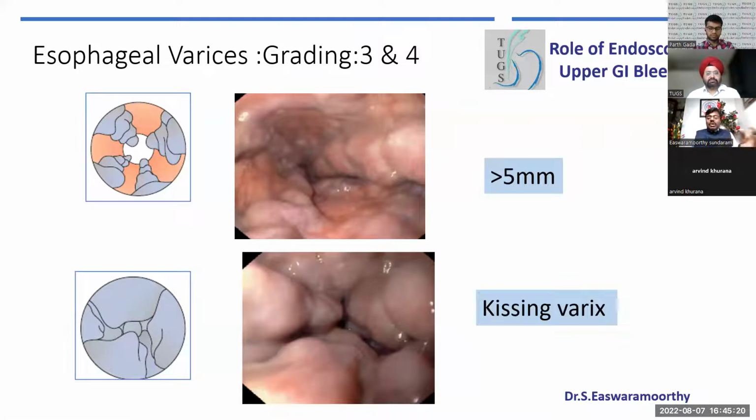Between them you have different widths, more than 5 millimeter and less than 5 millimeter. They are grade 2 and grade 3. In other words, this particular page where I'm saying grade 3 and grade 4, these are ideal cases for banding. Primary banding is a typical thing which, as a surgeon, you can see one, do one, even teach one, because procedure-related morbidity is less and it is easy to master, provided you know all the tricks and tips.